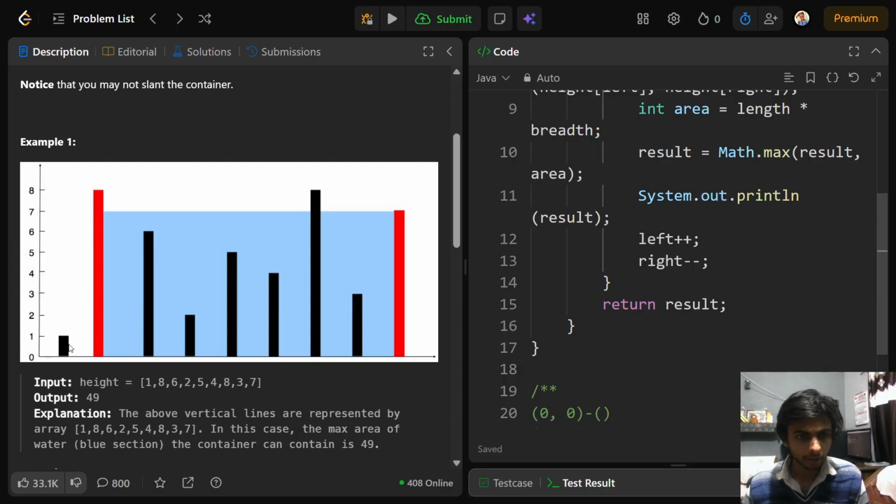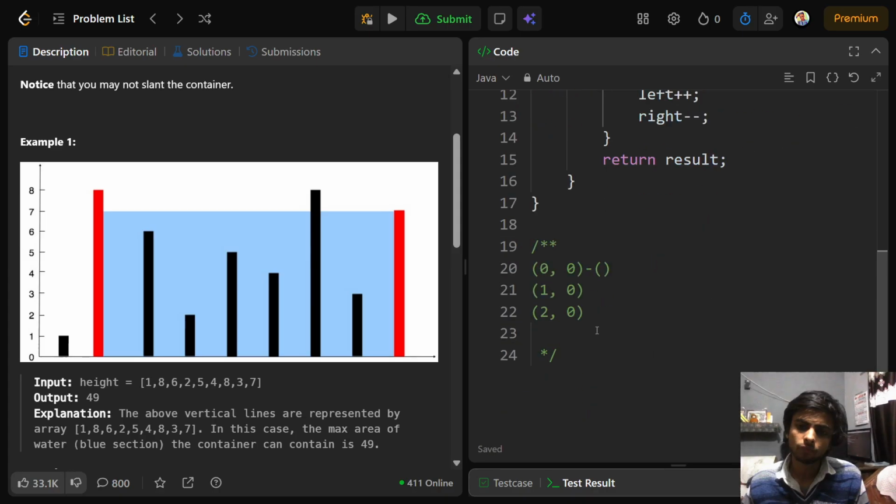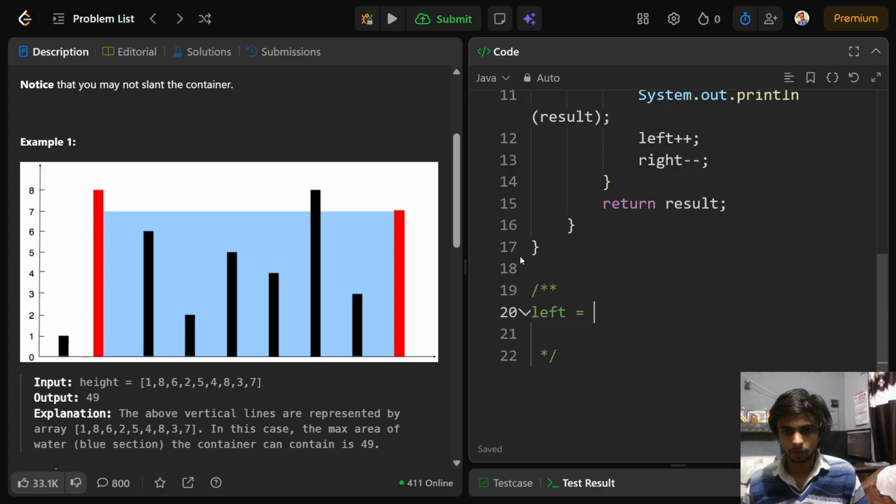Okay, we're starting from here and here. We're calculating. So left is 0, right is 8.